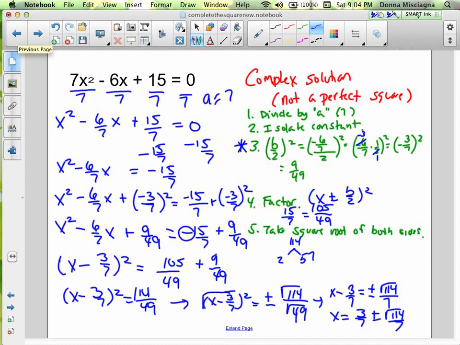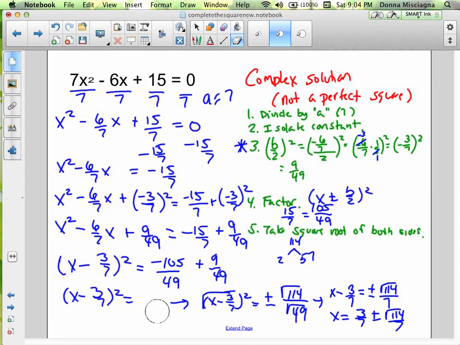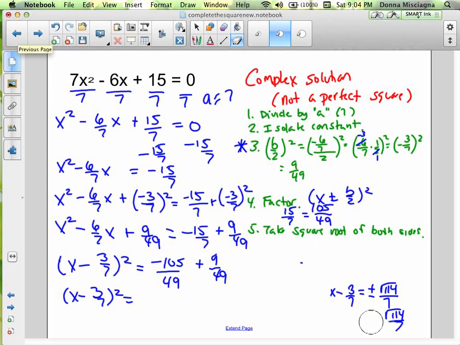I dropped my negative. So, guess what? Sorry. If I wasn't already 18 minutes in, maybe I'd redo this. But we just have to change a few little things. We had a boo-boo. Hey, at least I wrote the words complex solution above, and I caught my boo-boo. So be careful. If you're figuring stuff out, it's easy to drop a negative.